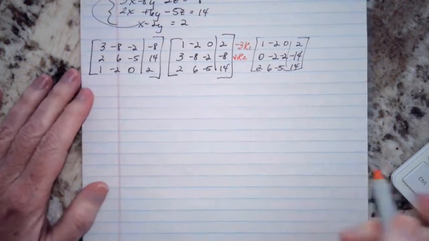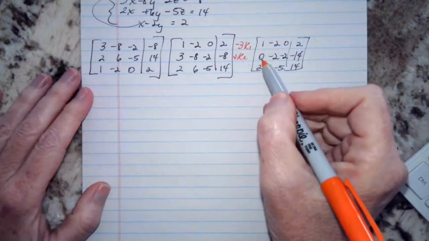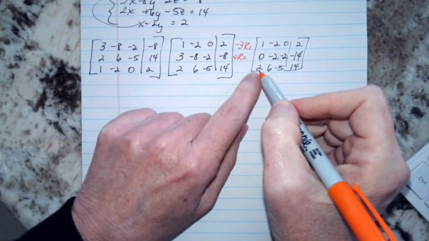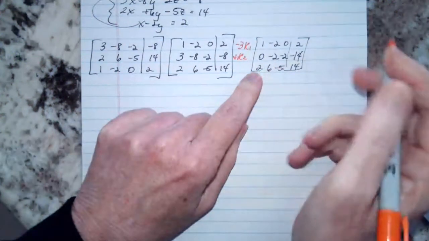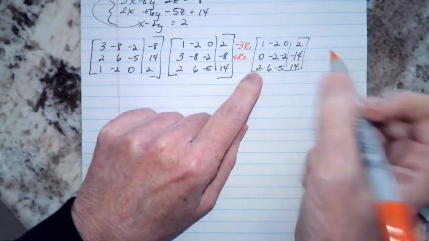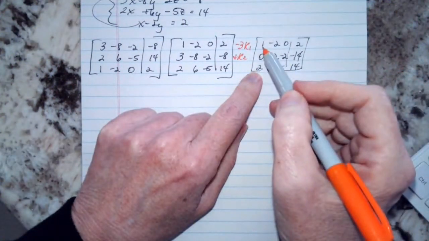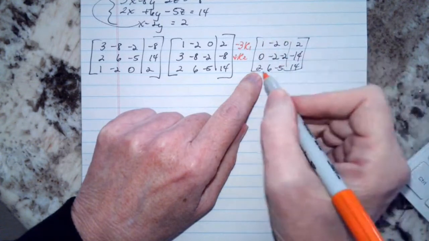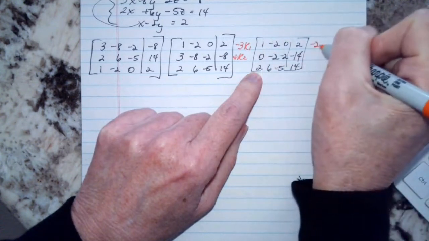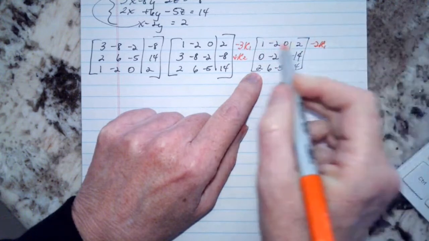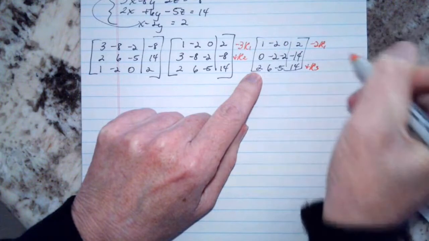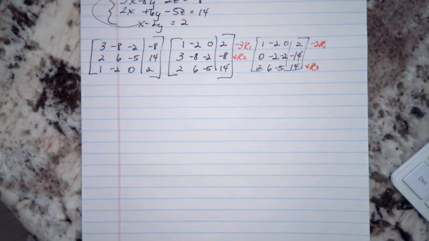Okay. Let's see, we've got a 1 there, we've got a 0 there. We want to create a 0 here. That's a 2-step process. You want to build off of the 1 that you've created on the diagonal, in this case, that guy right there. So the opposite of 2 is a -2. So I'm going to multiply 1 times -2 and add it to row 3.